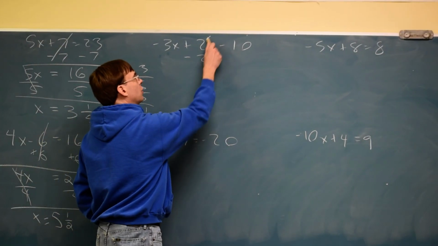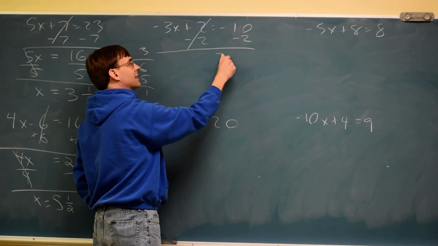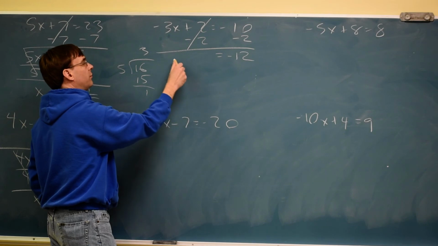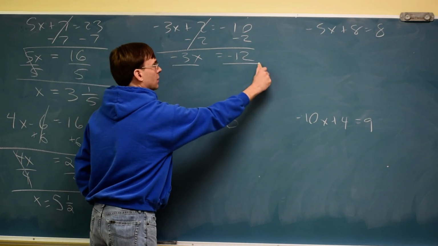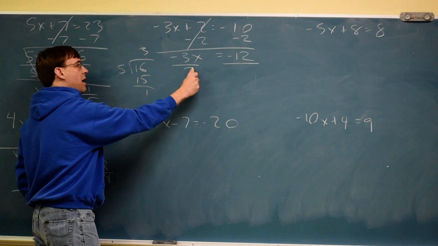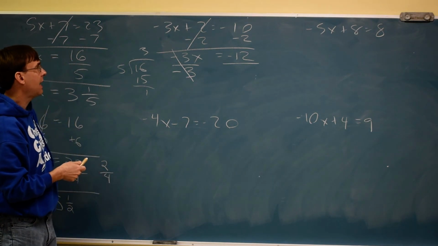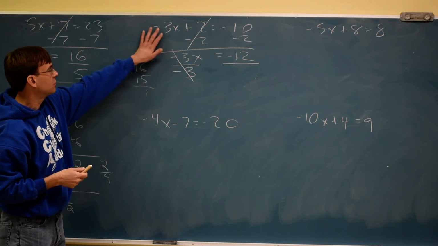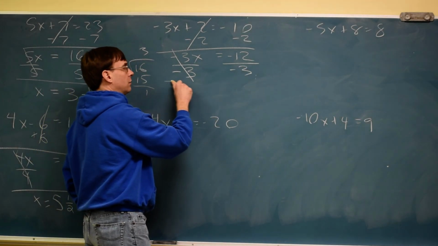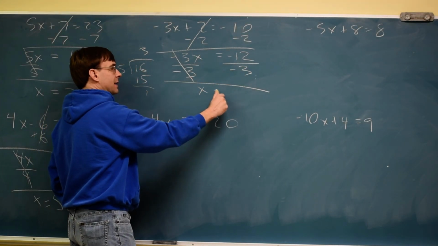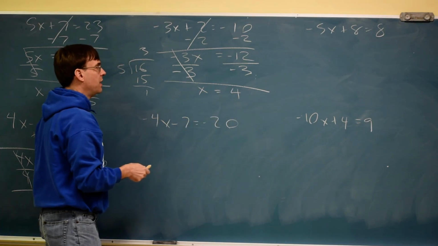This, I'll subtract 2 to eliminate 2's. Subtracting 2 changes this side into negative 12. Negative 3x remains. So I'll look to divide, not just by 3, but by negative 3. The negative and the 3 are traveling together. Don't lose sight of the fact these are all negative 3's the whole way through, and this is a negative 3 over there also. Just an x is left. 2 negatives makes a positive, and divide gets me a 4.